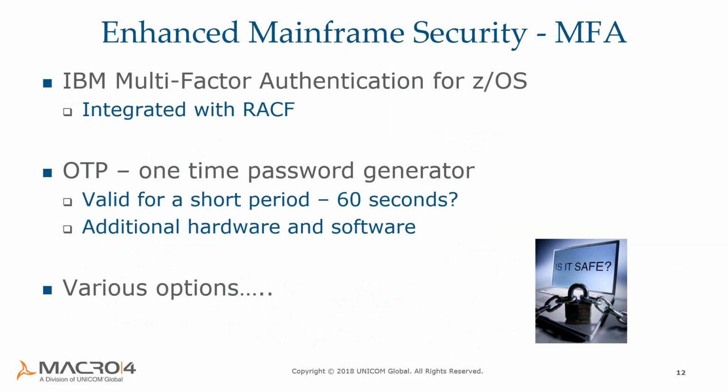So what did IBM do about this? Well, IBM produced a new piece of software called multi-factor authentication for z/OS. It's a new started task. In fact, there's two started tasks, and we'll come to the second one in a minute. There's this one, which is the main one, and then there's actually a web server part of this product as well. It's heavily integrated with RACF.